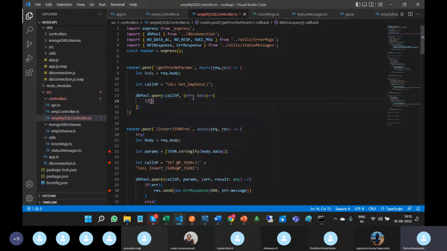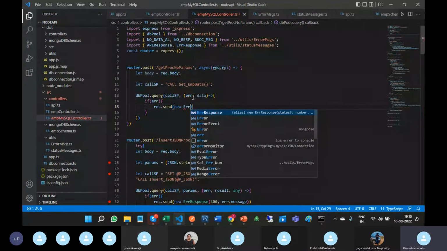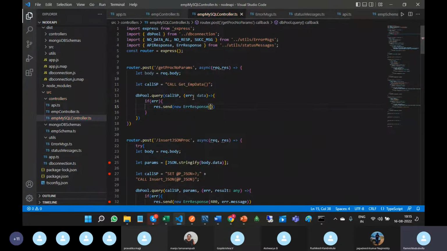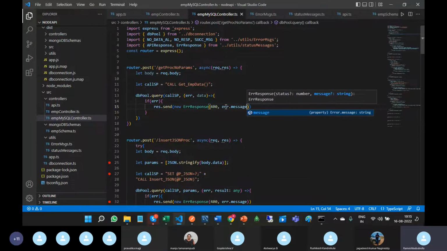And if there is an error, then I am going to return it. We have the error response class. I'm using that and passing status code as 400, and the other parameter is message. For that message, error.message, whatever type of exception comes, that I am returning.